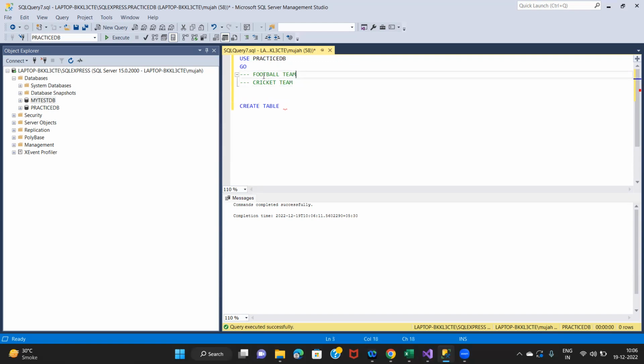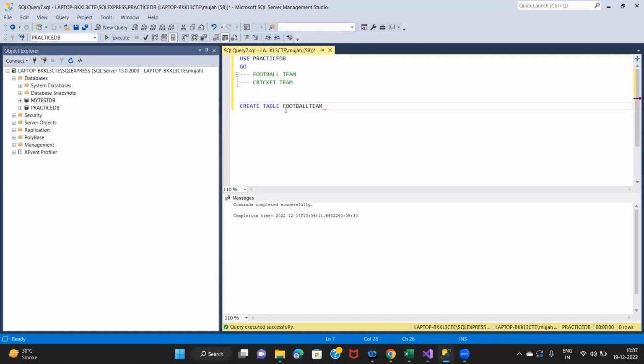In that case, we have the data of the football team in the football team table and the data of the cricket team in the cricket team table, right? Now I want to know who is playing both football as well as cricket. For that, I definitely require joining these two tables, so that I can retrieve the data from these two tables. So let me create these two tables, then we will see. This is a very simple basic example.